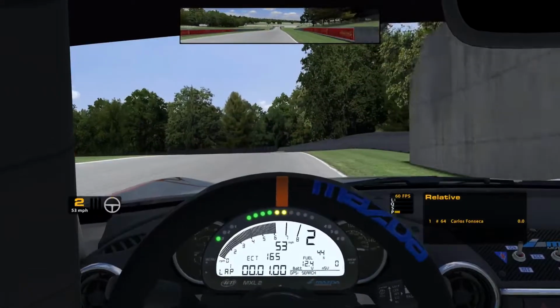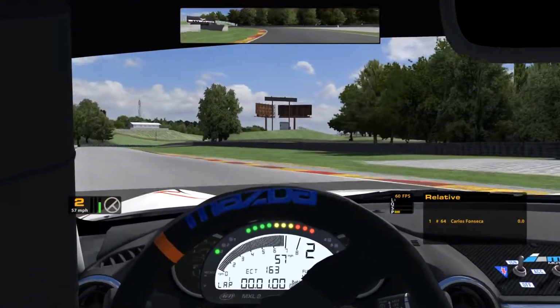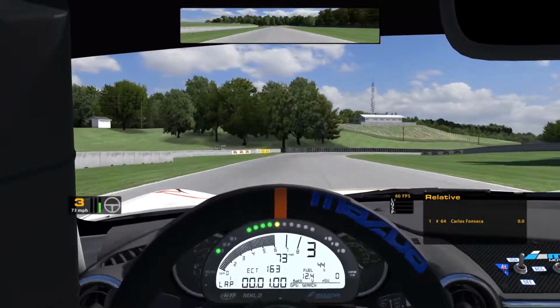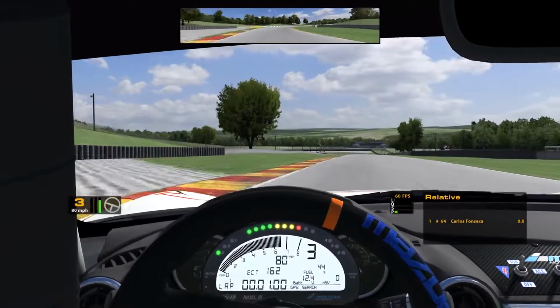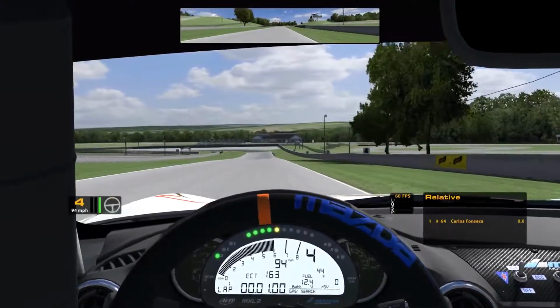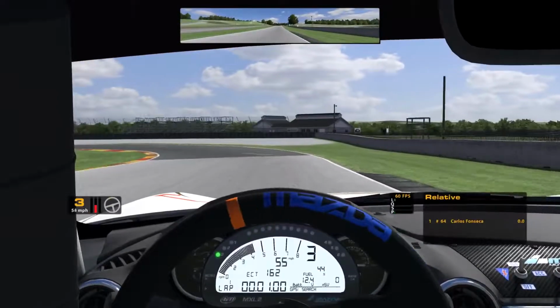But as I said, this is a lot like your regular street car, which has synchros inside, and you have to sync the gears. Obviously, the clutch syncs up the RPMs in a way, so they'll slide in. But again, you don't need the clutch 100% of the time. It's just really tricky to do.